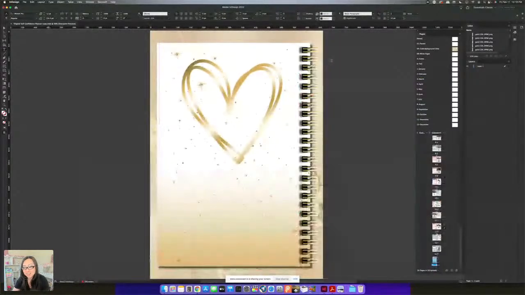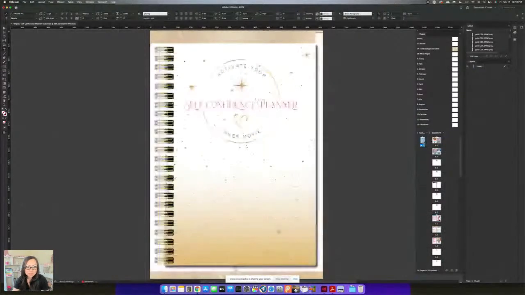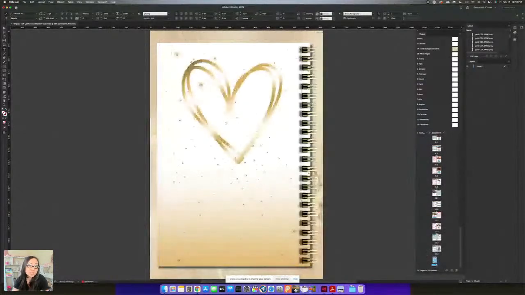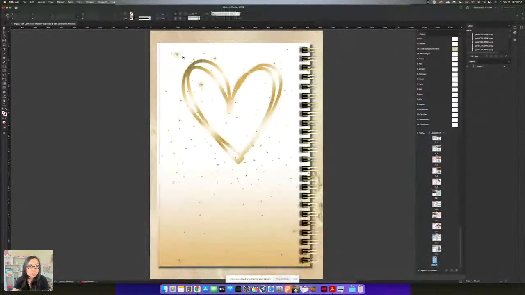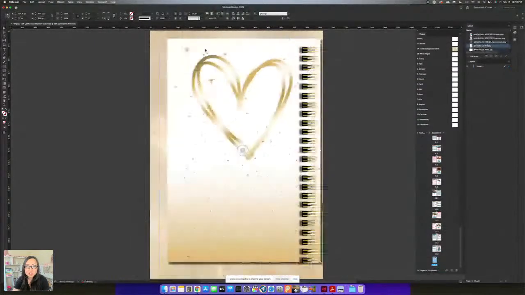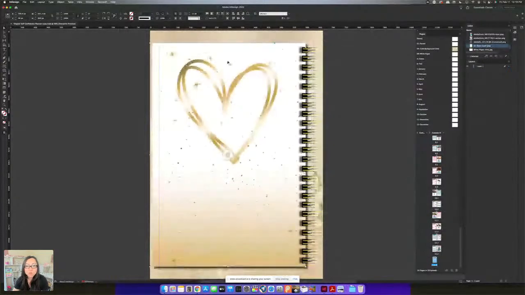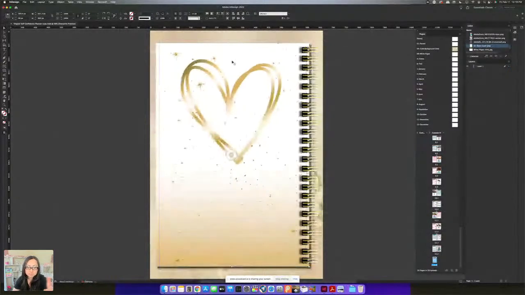And that was by intention. Same thing over here with this cover. So make sure that if you want to make changes to this file, you want to use a different type of cover, you can definitely swap this out. This is just, as you can see, an image. So if you want to put a different image here in the back, go ahead and go for it. Just put something else that you like inside of there.